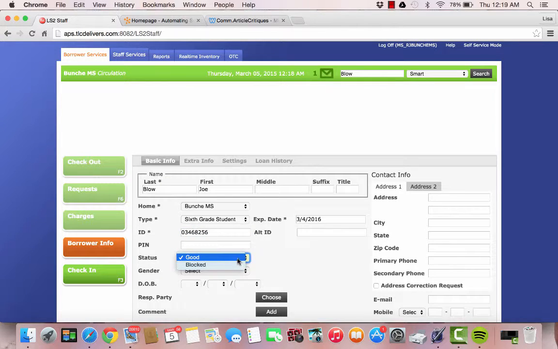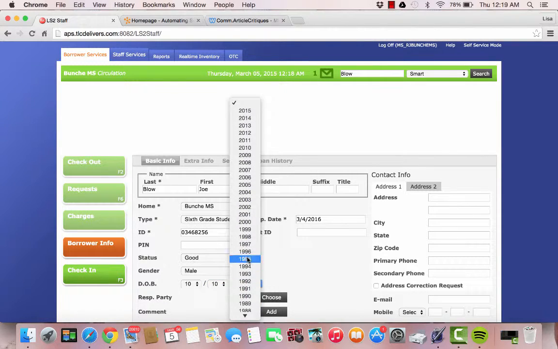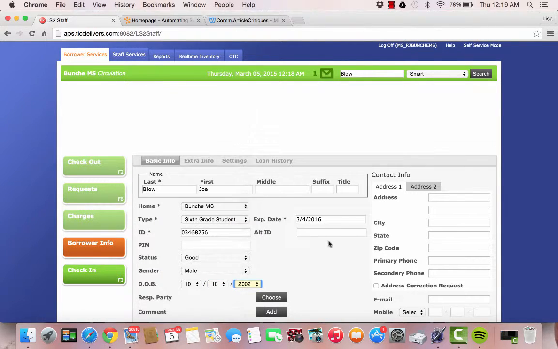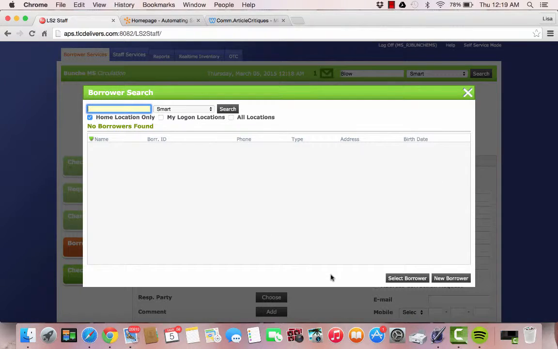He'll have a PIN number. The status, it's good. The gender will be male. The date of birth, we'll enter. Okay, responsible party will be the homeroom teacher that brings him. So let's see. Let's do another smart search.